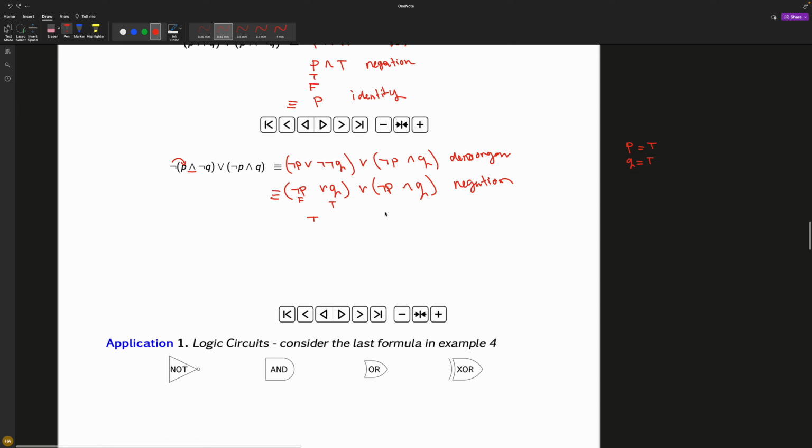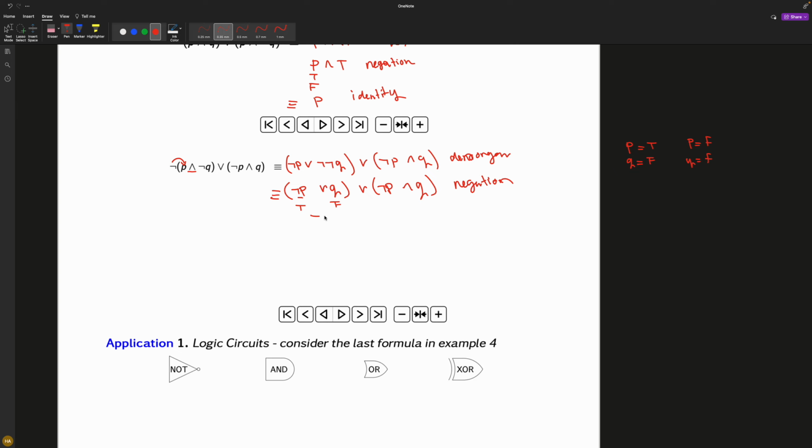Okay? Now, let's turn Q into false. And let's go with P true, and then we'll do P false and Q also false. So I feel like maybe that will get the idea across a little bit better. So if this is false and this is false, the true here will make this false, right? So this whole thing returns false, and it will make this false, returning false. Now, what if I made it true for the second scenario? So this is true, or this, let's say, it's false.